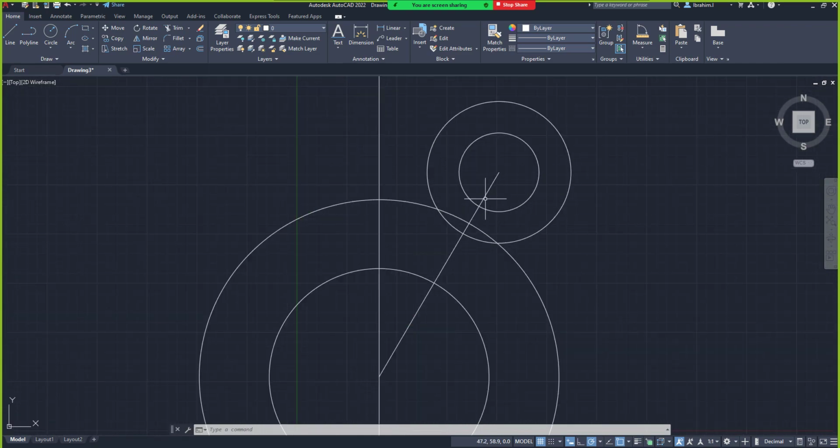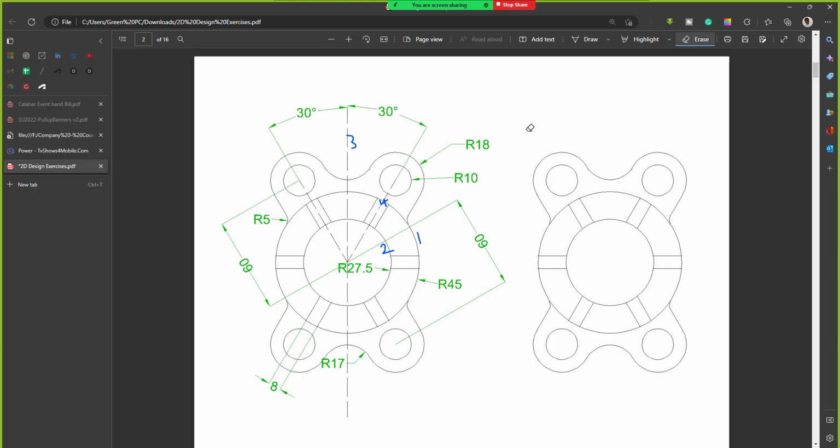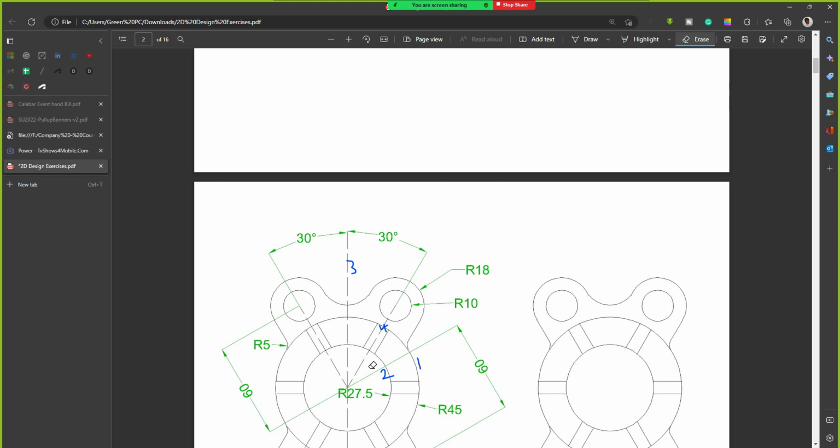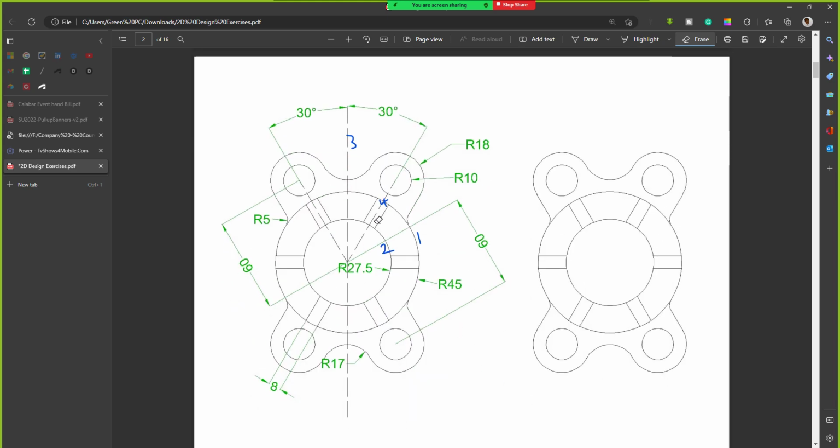All right. So we also notice something here on this design: after creating these two circles that we have here, from this construction line that we have here, there is an offset. Can you see the offset here? There is an offset at a distance of 8. And that means if you are going to be using the middle line, all we need to do is to do the first offset.